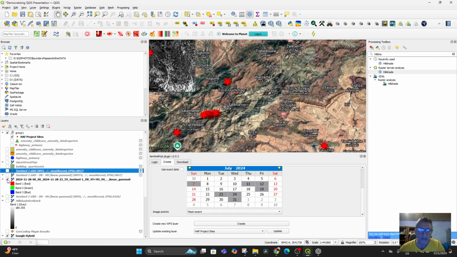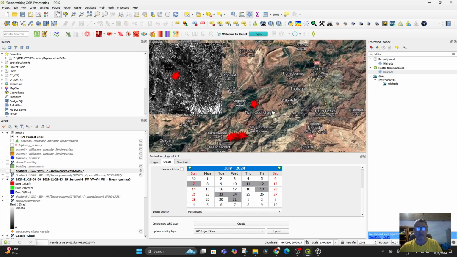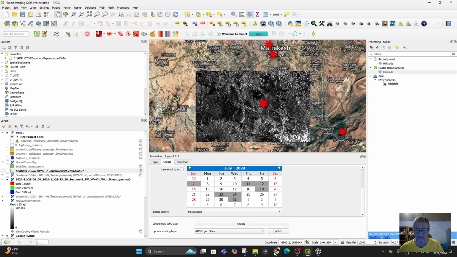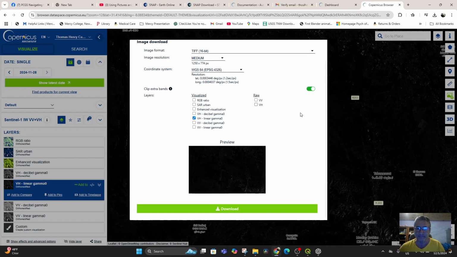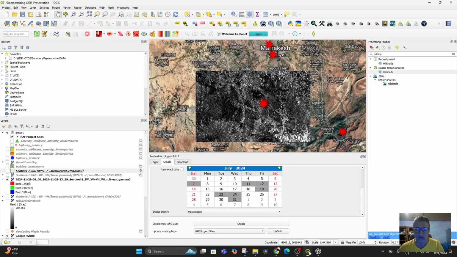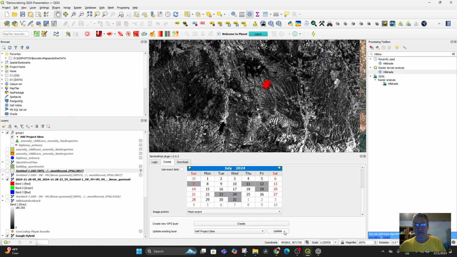And really, the best seems to come in from going to Copernicus directly, downloading from Copernicus rather than working right in QGIS. So a lot to learn, and I think that's all we're going to do for tonight as we blunder our way through trying to learn all these skills.